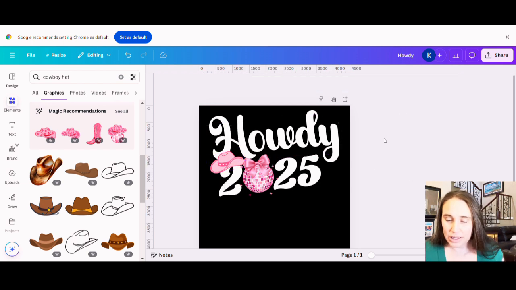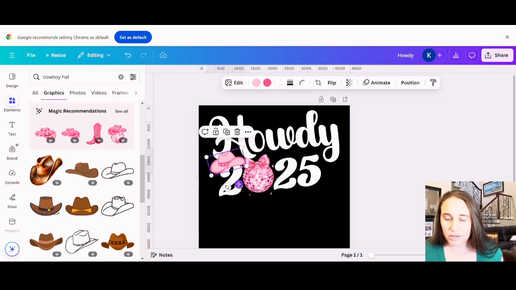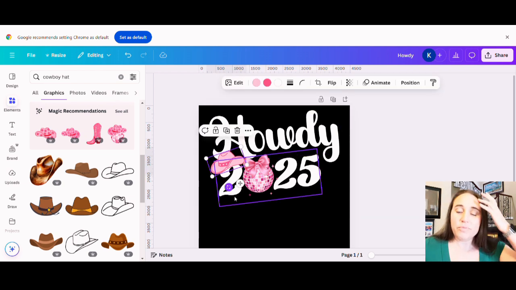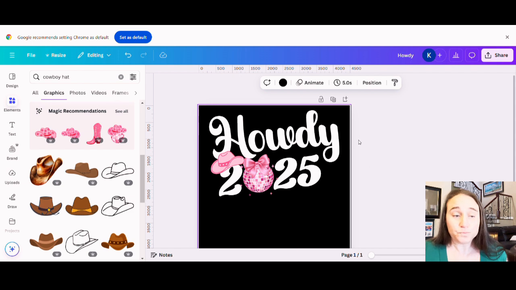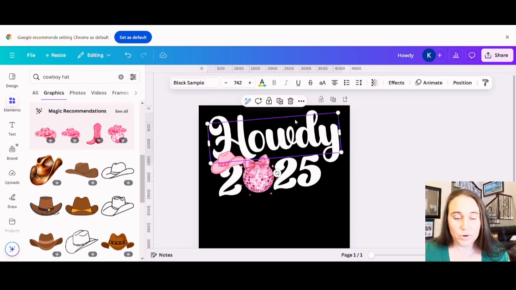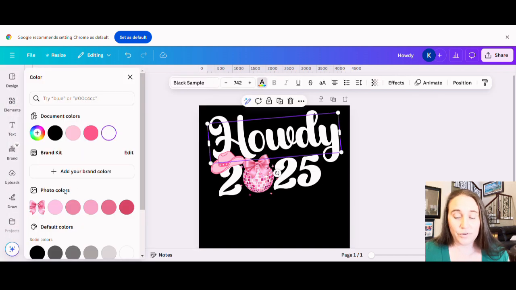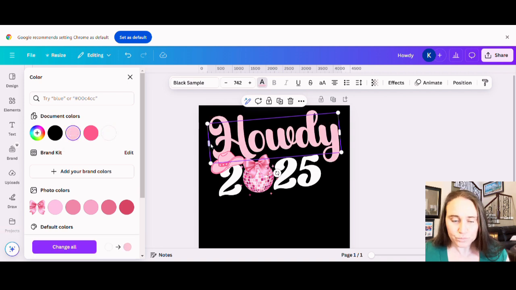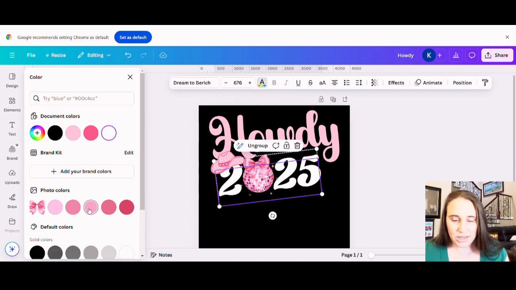Okay, so I do like the way that that is looking. I might angle that a smidge there. And now what I'm thinking is let's look at some colors. So lots of colors that I wanted to do here. I'm thinking of maybe a light pink here for these. And so I can pick any of the colors either off of, it's got the colors from the hat, it's got the colors from the bow. I can pick colors off of that. But let's go ahead and start with a nice light pink color there. And then maybe for the 2025, maybe a slightly darker pink, something like that.